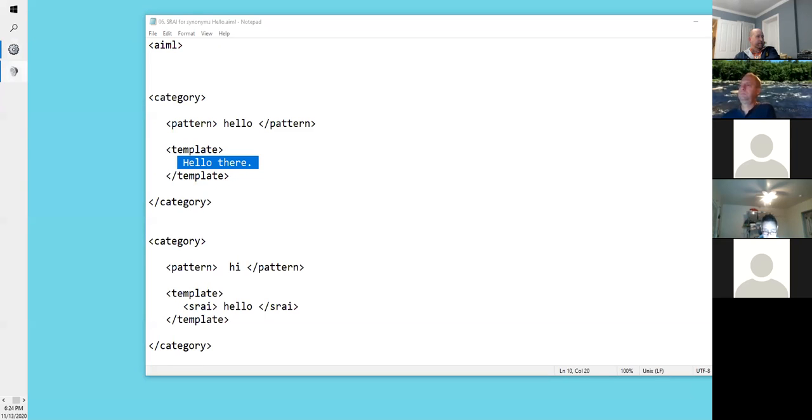I'm sorry, what was the step to reinitialize? I'll show you that in a minute. Okay, I think I changed microphones and it reset the microphone properties on me. It does that. To reinitialize and reread all of the AIML files, you click on the ellipse here, the three dots, and you click save. That's it. Fairly straightforward.